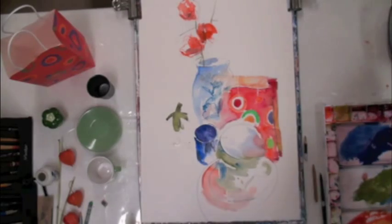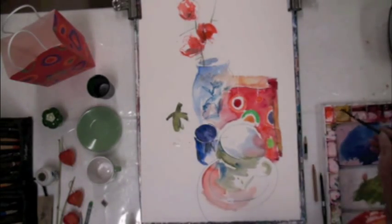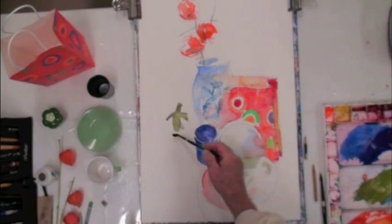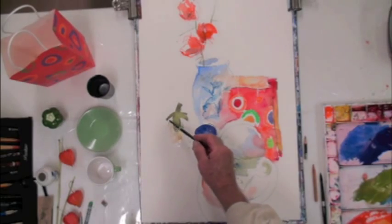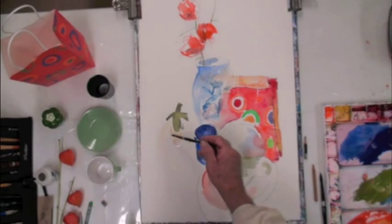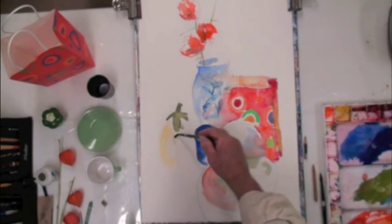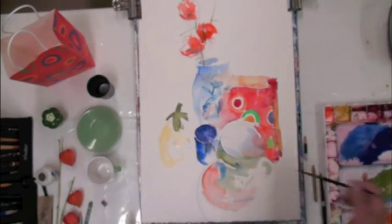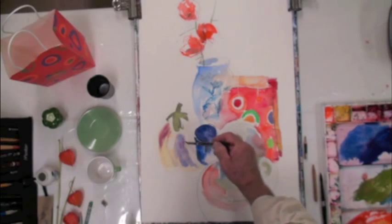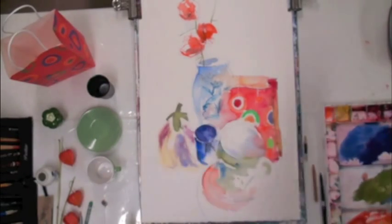And so I'm going to put in some yellow here, using, I think I really should have a bigger brush. But you notice how I'm just swishing around and trying to get the shape of it first. I'm doing it with yellow. This is cold pressed paper, and then I'm putting in the purple on top of it.